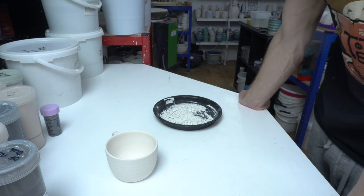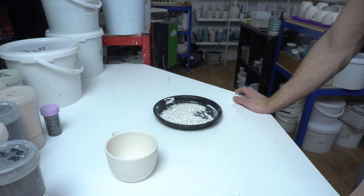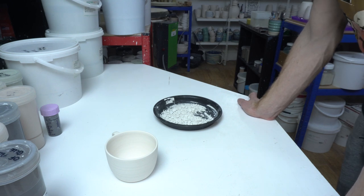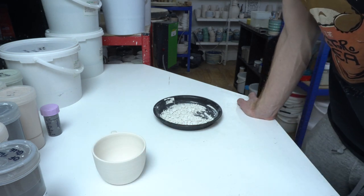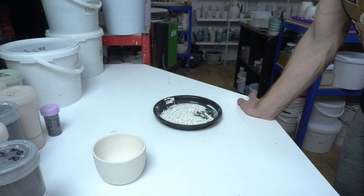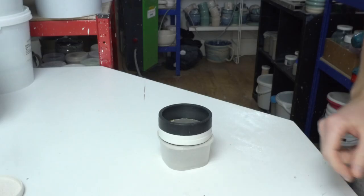So you can make your own gradient sieving by drilling different holes in things if you can be bothered. But I do find that this size is a nice size. And hopefully at some point I'll have edited in a picture of the blizzard glaze that I made with them last year, to give you an idea of how big the specks come out when they're sieved like that.